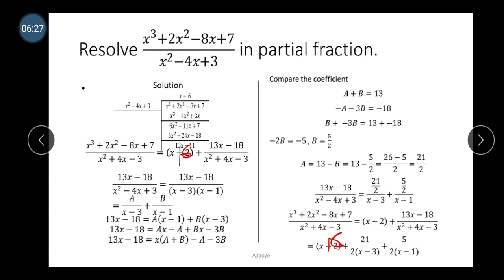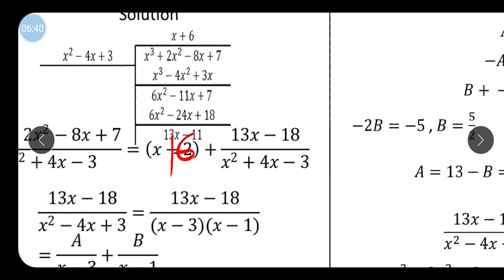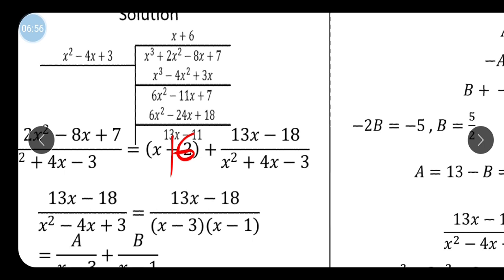Then we subtract this result from the polynomial. So when we subtract, we have x cubed minus x cubed, which gives us 0. Then we have 2x squared minus 4x squared. That will give us minus 6x squared. Then we have minus 8x minus 3x. That will give us minus 11x. And because we are dealing with a trinomial divisor, we'll bring the 7 down to complete the expression: minus 6x squared minus 11x plus 7.